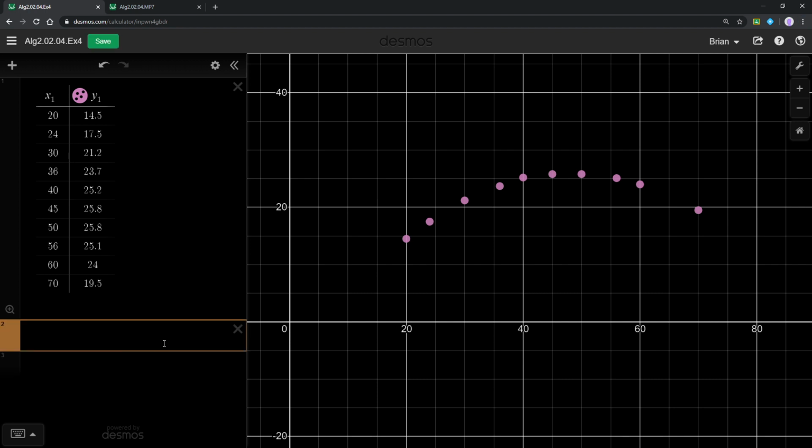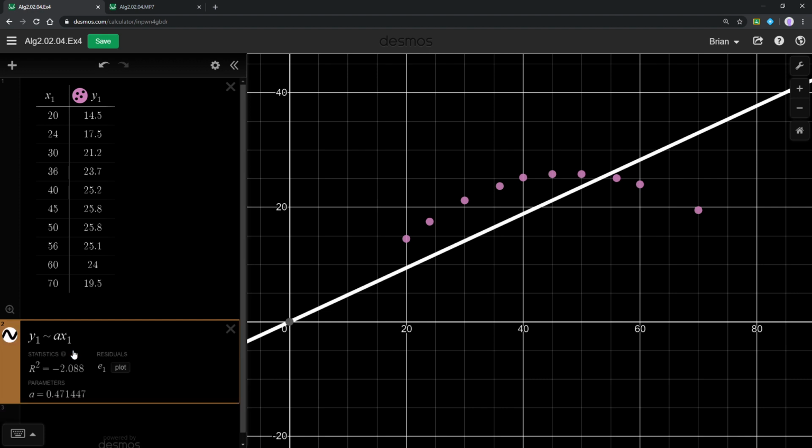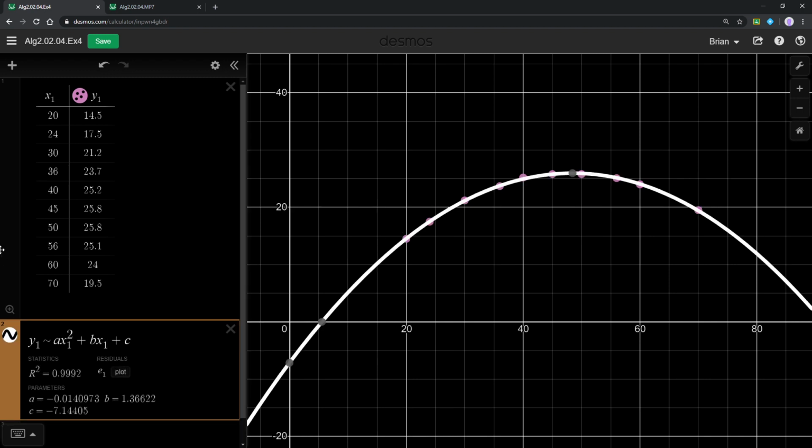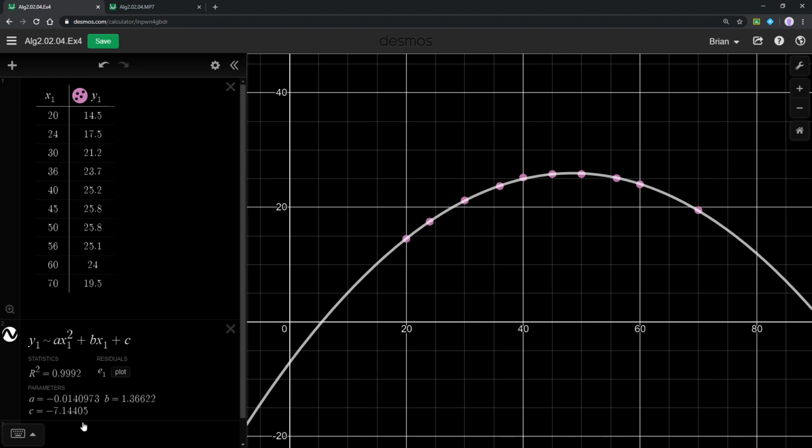So this is using Desmos, and in Desmos, once I have a table in terms of x1, y1 or whatever, I can now make a quadratic regression. And so I'm going to do y1 tilde, which is shift and then the button right next to the 1 key. And then I'm going to write a quadratic: ax1 squared plus bx1 plus c. And look at that. I get the graph. It's automatically solved for a, b, and c for me, right? So there are the values of a, b, and c. And it's even graphed that equation.